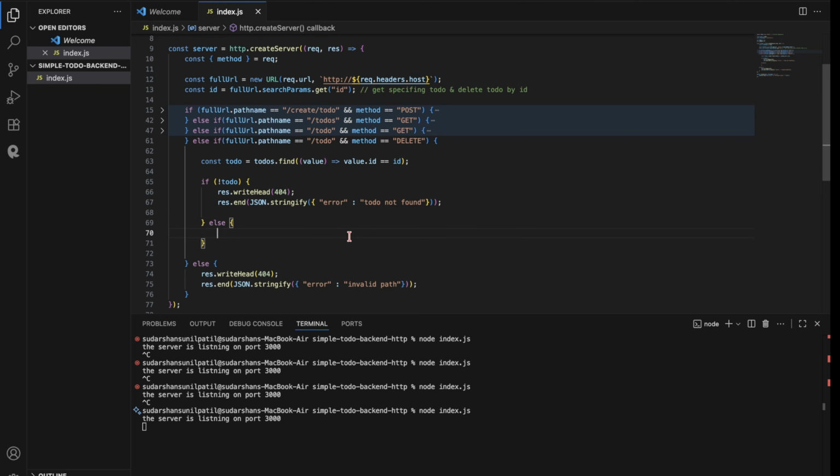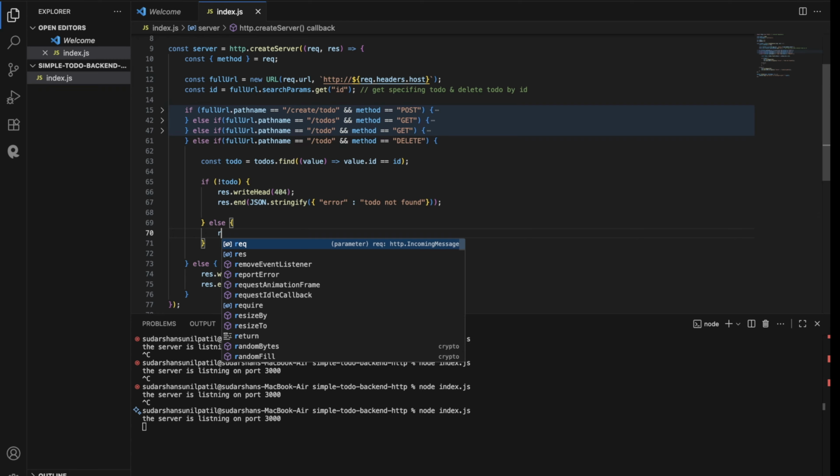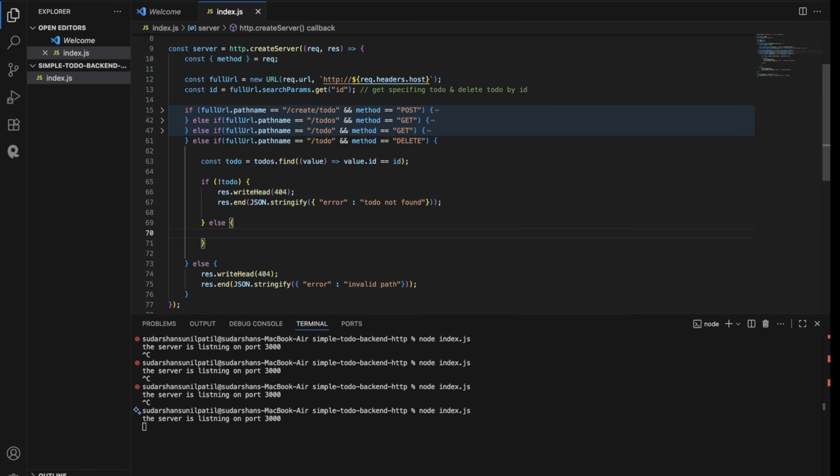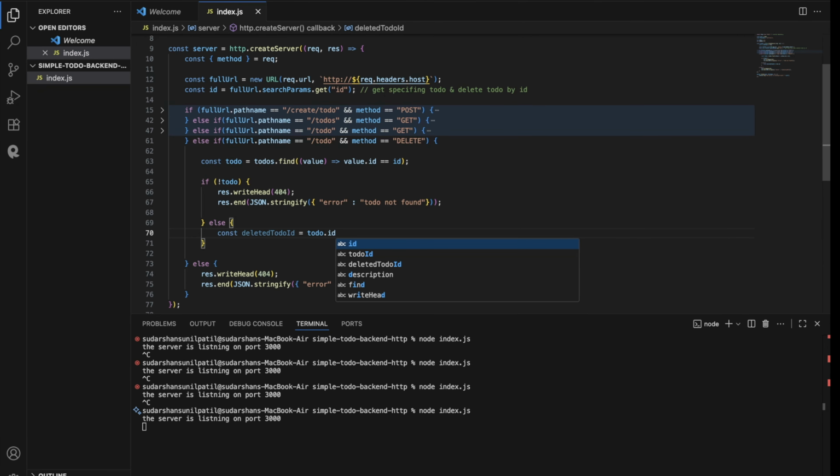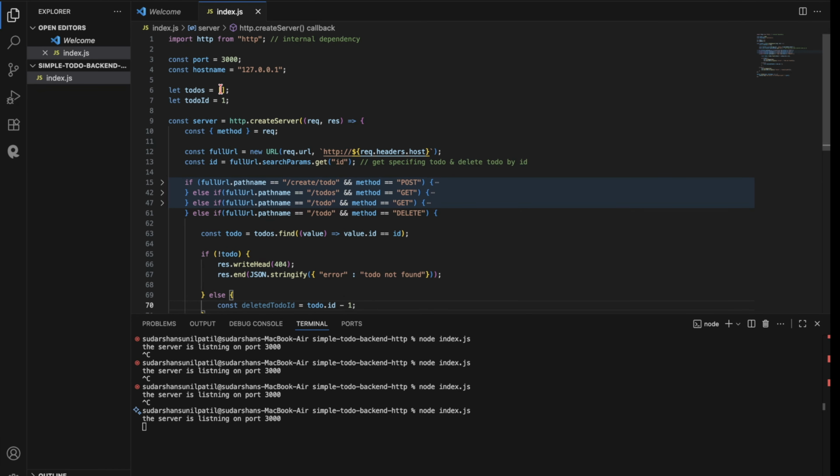Else, if the todo is found, then what we have to do is first get the deleted todo id, which is todo.id minus 1, because in an array the index starts from 0.